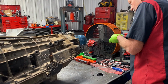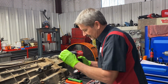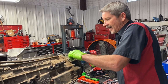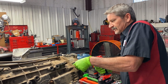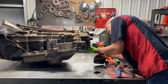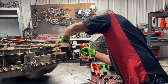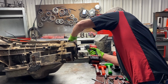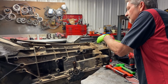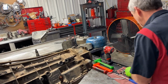Now this is my first time using this gun, so it's going to be a little different. I got it on 3, so that's basically full power, which I'd rather have right now. Really smooth. Pretty quiet too. No struggle, I mean.